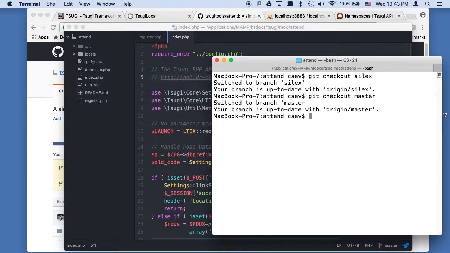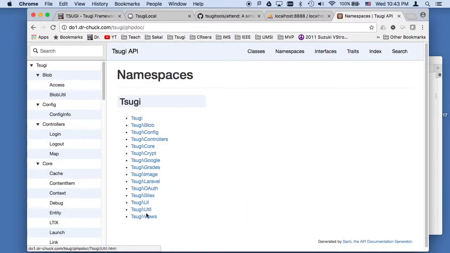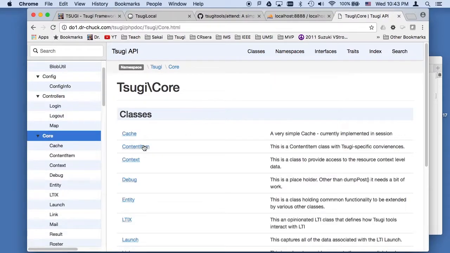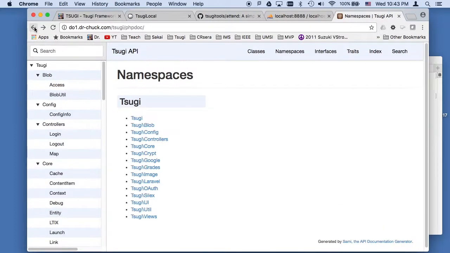But these are permanent branches, and there are some things that they share, like some of the internationalization, database.php and register.php, which I talked about in a previous video. There is API documentation for these various APIs, like the core stuff. The core stuff is where a lot of the meat of the work happens. This is really the high-level stuff.